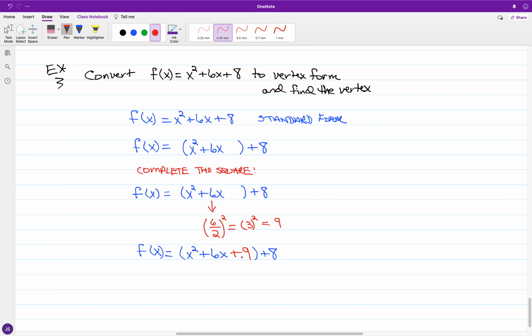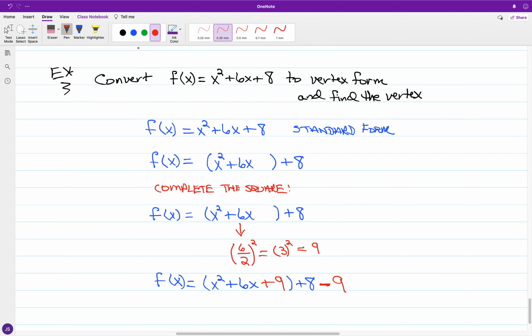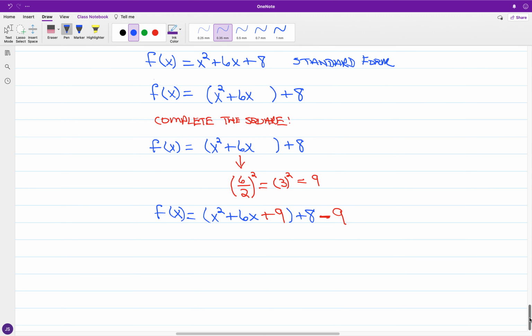So I want to perform a bit of a balancing act. By adding 9, I'm creating a bit of excess by 9 units on the front. To override the excess, I'm going to take away 9 at the end, because this would put me back to x squared plus 6x plus 8. But instead of going back to the standard form, I'm going to follow through and proceed ahead to the determination of the vertex form. So right now we have x squared plus 6x plus 9, and here we have 8 minus 9, so that is going to be negative 1.